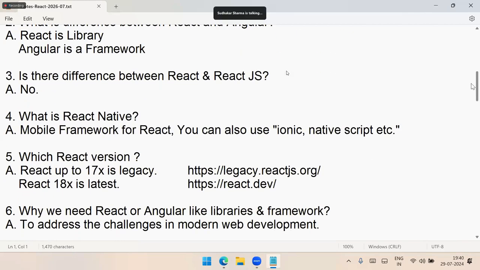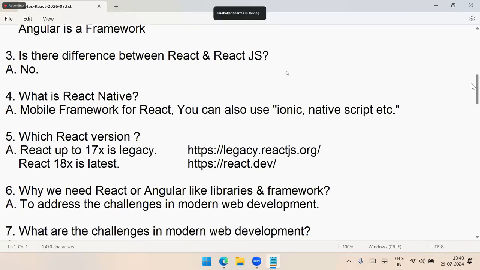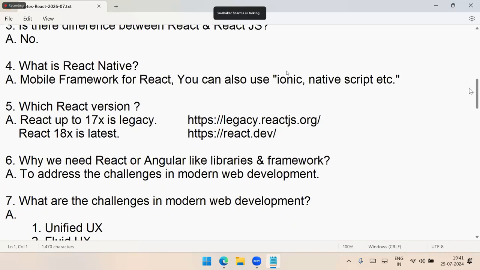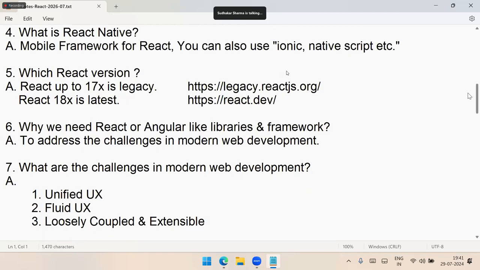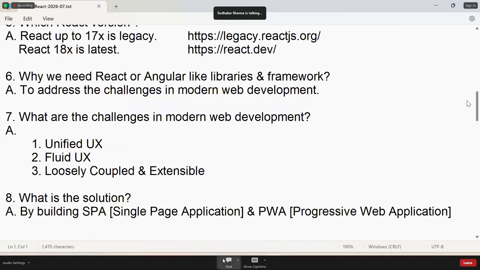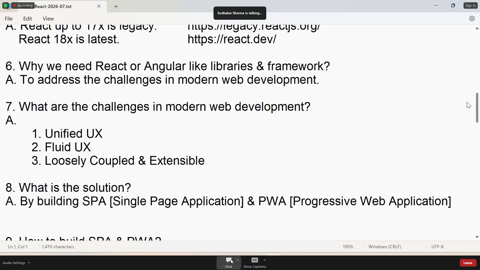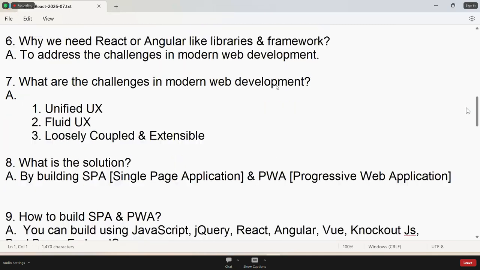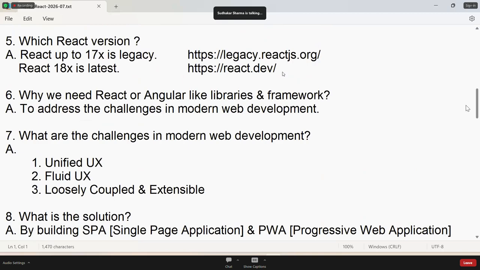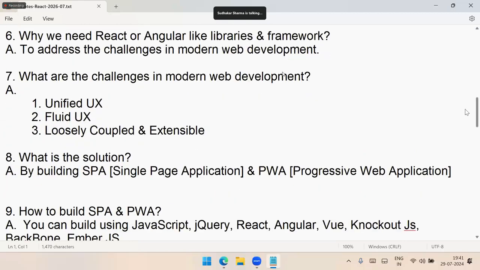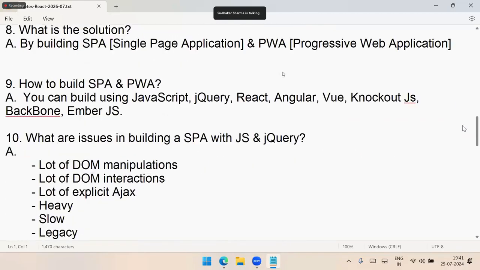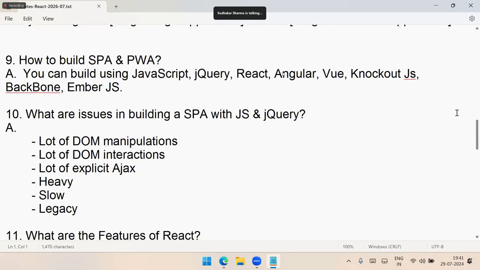We discussed what is React JS, whether it is any different, what is React Native, and what versions of React are currently active. And why you need React and Angular like technologies. Why we need them, I explained some challenges, how to overcome these challenges, and what is the solution.